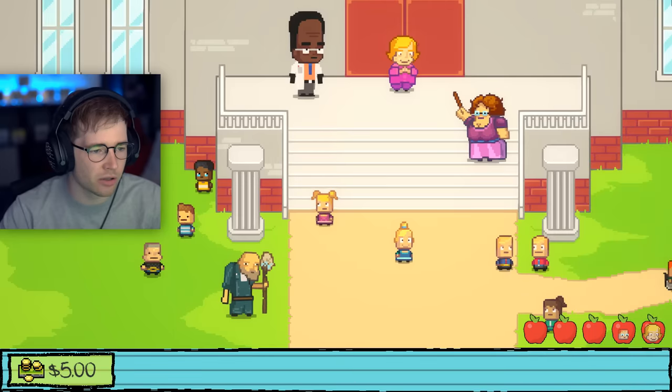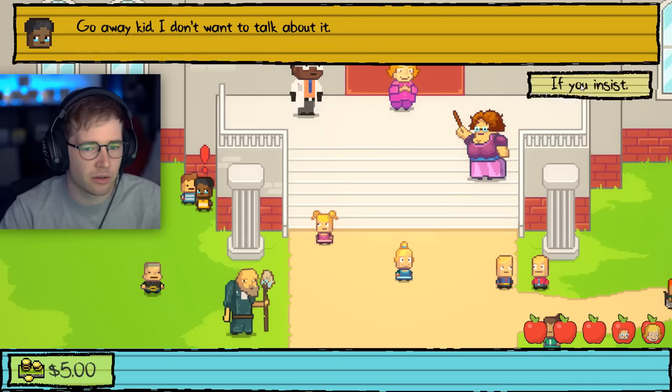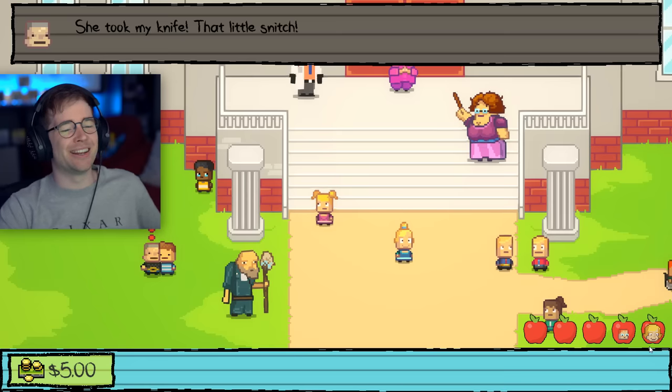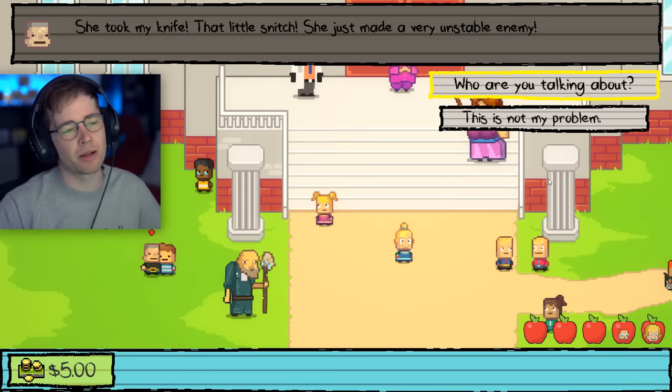Yo, what's up, buddy? Go away, kid. I don't want to talk about it. Wait, is that not Jerome? Is that Jerome? Yo, we're homies, Jerome. Hey, Billy. Billy? I'm terrible with names, just in life in general, so I might get the names wrong.